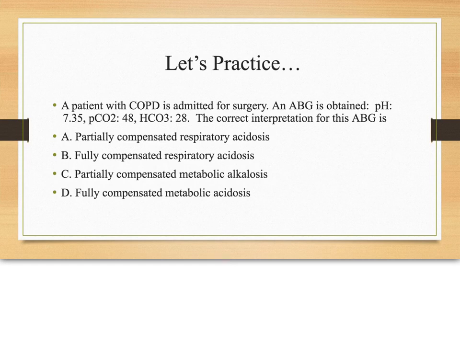First step is look at the pH. It's 7.35. Well, it's within the normal range, but again, it should light a little red flag. It's certainly normal, but it is, without a doubt, more towards the acidotic side of the range. So now we need to say, if that is a compensated blood gas, let's look at the PCO2. Is the PCO2 high or low? In this case, it's high. Normal is 35 to 45, and this is 48. So what do we know here? With a PCO2 of 48, we would expect that pH to be more acidotic.